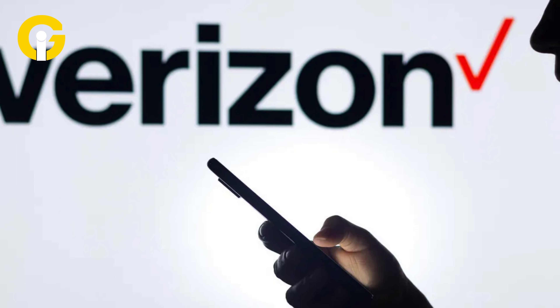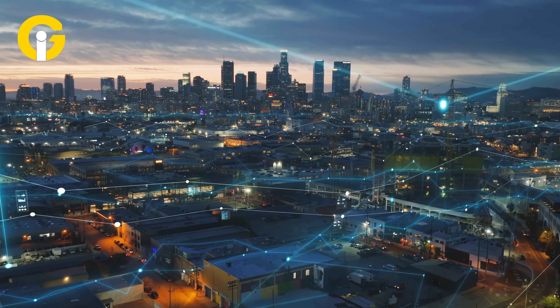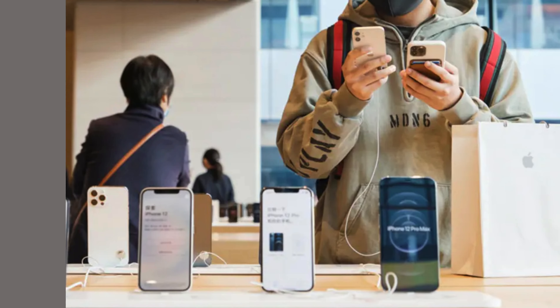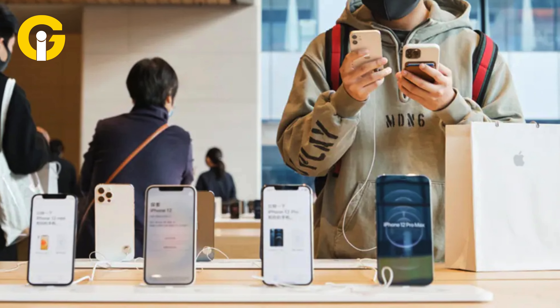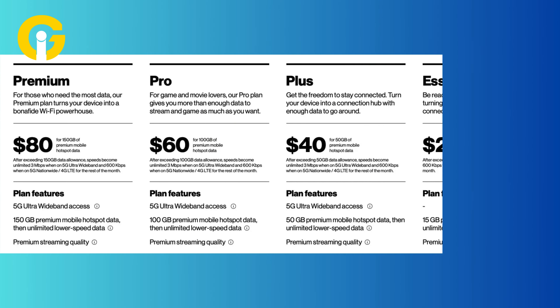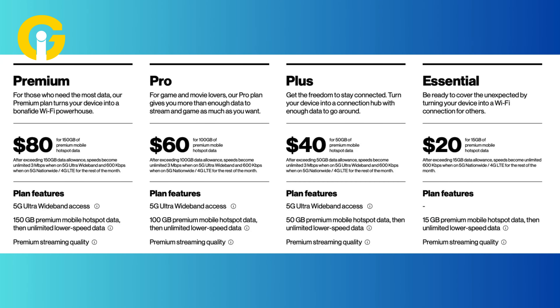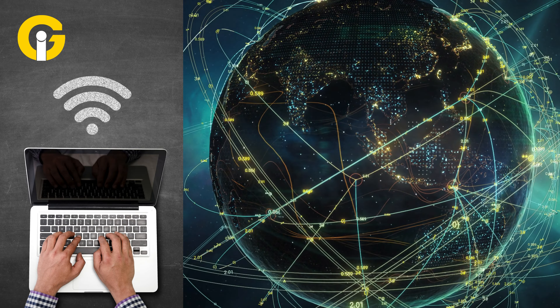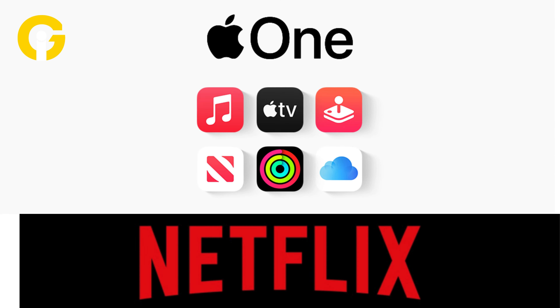Verizon is a traditional carrier. They build their own network, so it's not a company that relies on any mobile virtual network operator (MVNO). Customers have many different plans including three main, technically unlimited, postpaid options, and four prepaid options to consider. All of Verizon's postpaid options feature unlimited 5G, and the top two support it at full network speed. Verizon also has several add-ons including hotspot data, international passes, and subscription services such as Apple One and Netflix.